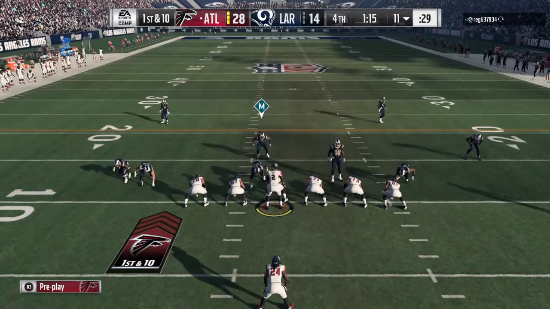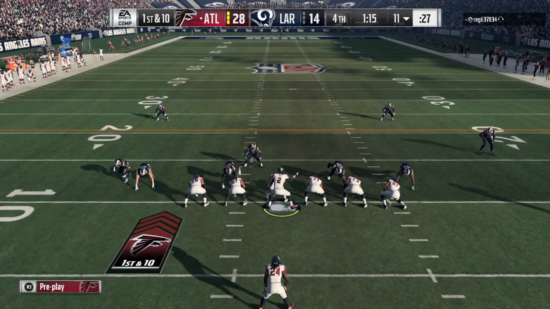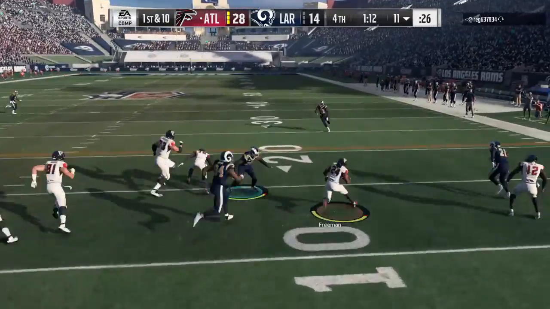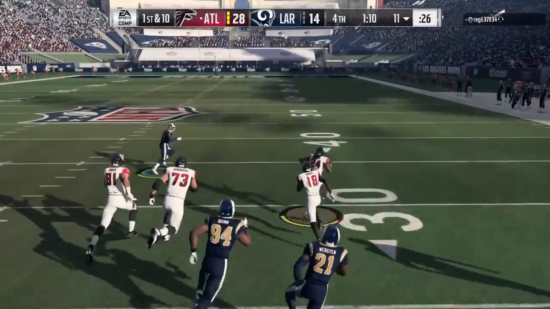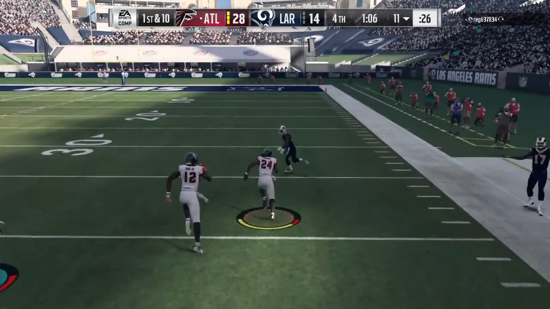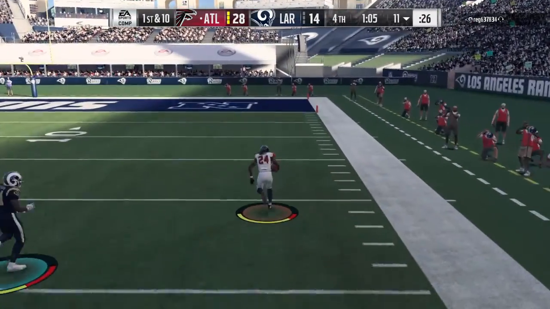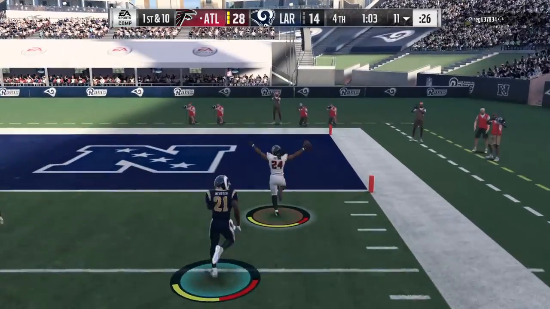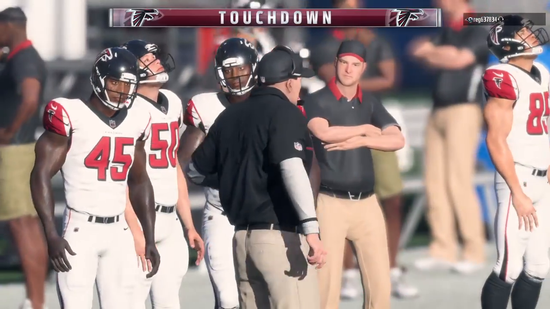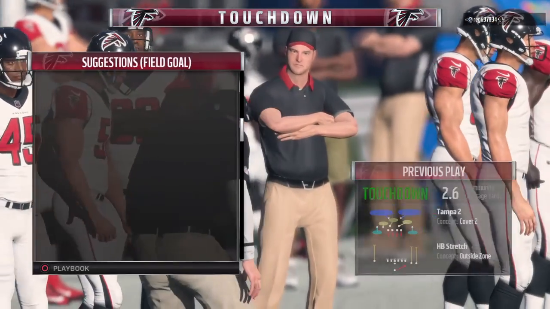The defensive line disperses a little bit here, maybe expecting a pass. The drive will start with a carry by Devontae Freeman. And he's got some space here. Devontae Freeman, they're not going to get him. Touchdown, Falcons. Devontae Freeman, 89 yards.